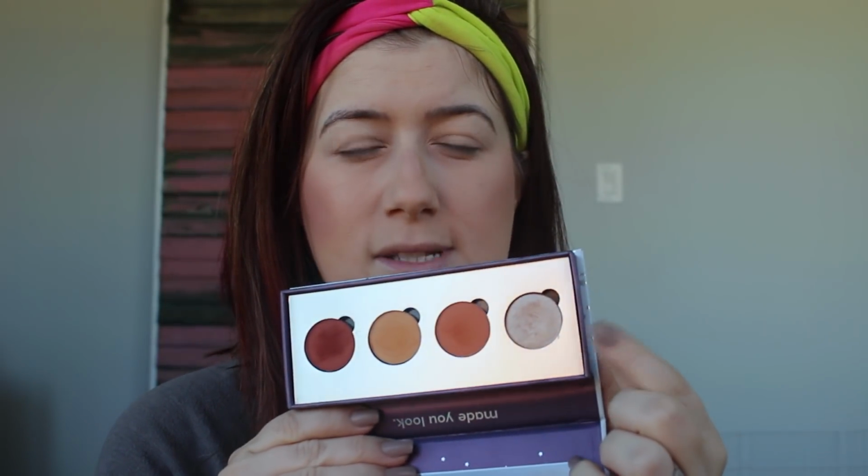I used Low Key on my eyes yesterday and it was so pretty. We had a baby shower here, so there were tons of girls and everybody was telling me they loved my eye makeup. But I'm gonna reach into Low Key and use this lightest shade as a cheek highlighter today. I haven't done this yet, but I did use this lighter shade all over my lid. I'm impressed with these eyeshadows. My only problem is they're not extremely long wearing. By about hour 6, I was noticing my eyeshadow fading. So definitely use an eyeshadow primer or some kind of base with these shadows. You have to. Or you can do what I did and bring your concealer over your eyes and use that as a base.